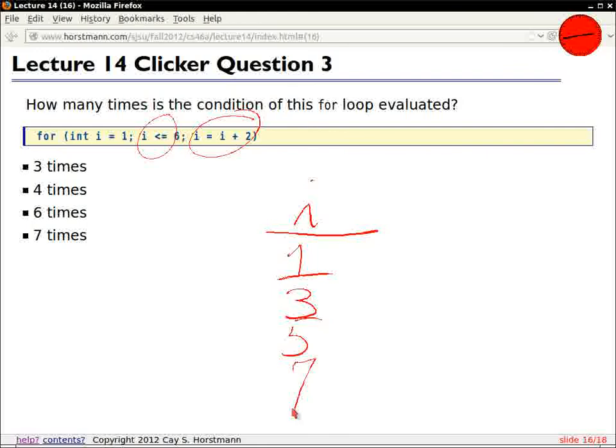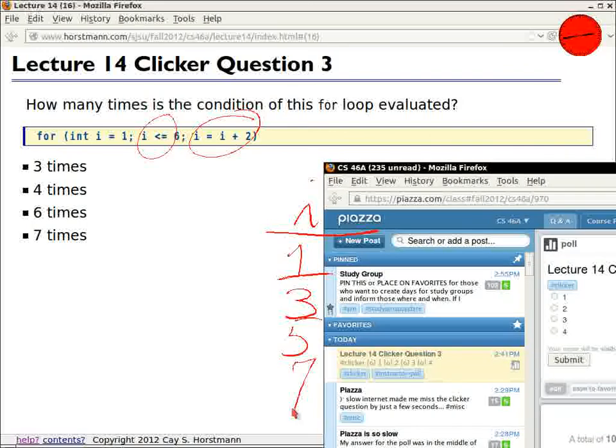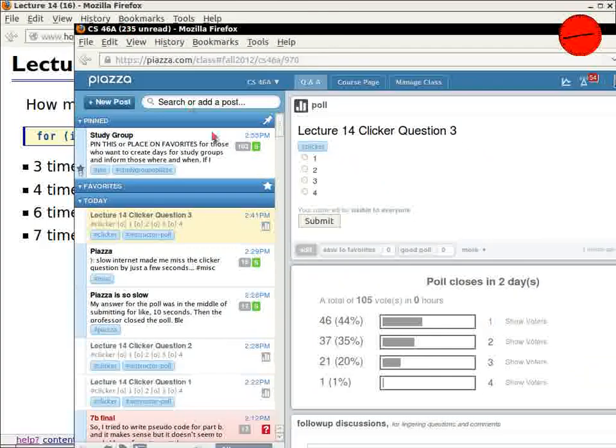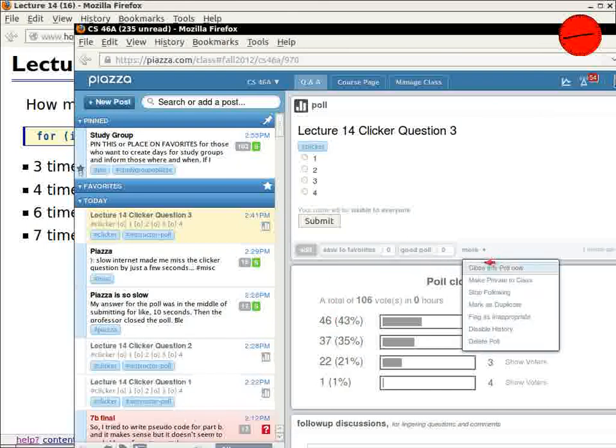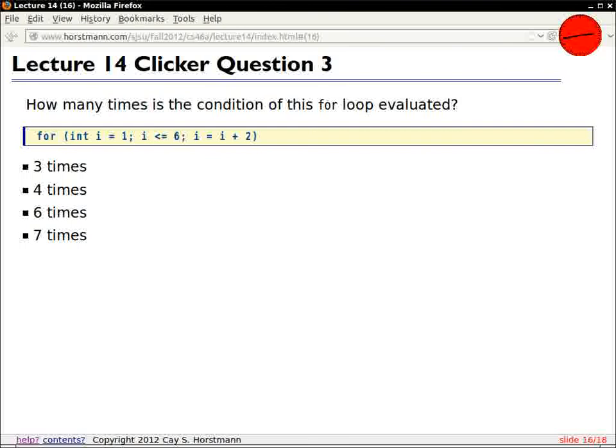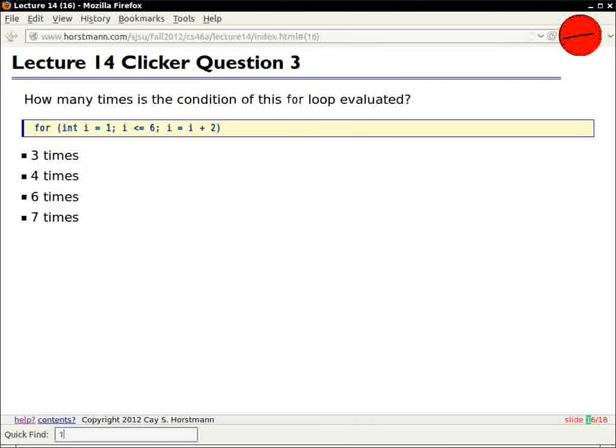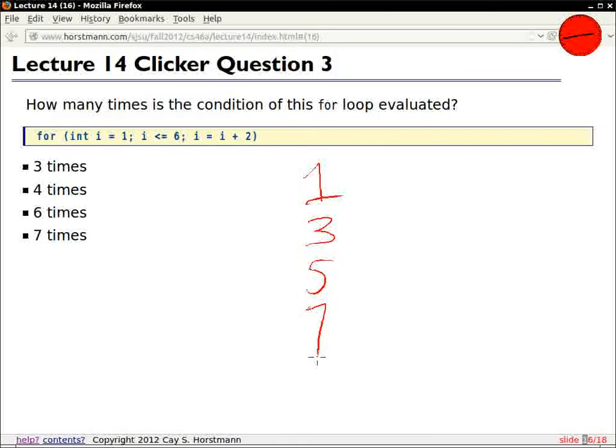So how many times is the condition evaluated? Let's see. So i assumes the values 1, 3, 5, and 7.